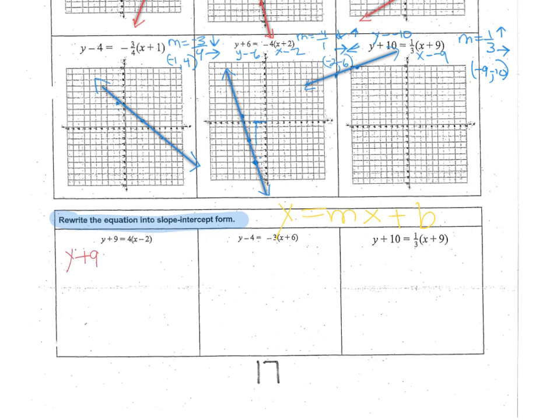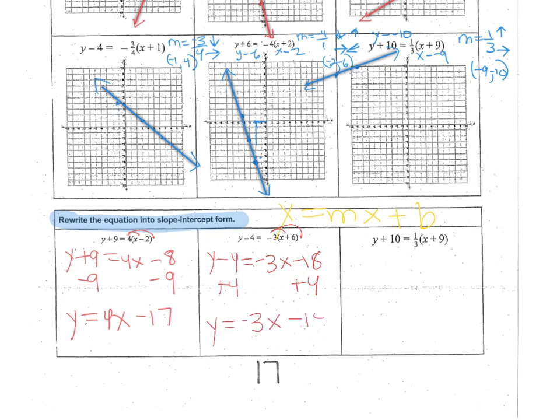So we're going to use the distributive property, and we're going to move that +9 by subtracting 9. Slope is 4, and it was 4 at the beginning, but my y-intercept I can see now is -17. So distributive property here first, and then move the -4. Slope is -3x. Y-intercept is -14. Distribute, and then move that +10, subtract 10. And so we've moved them from point slope form into slope intercept form.